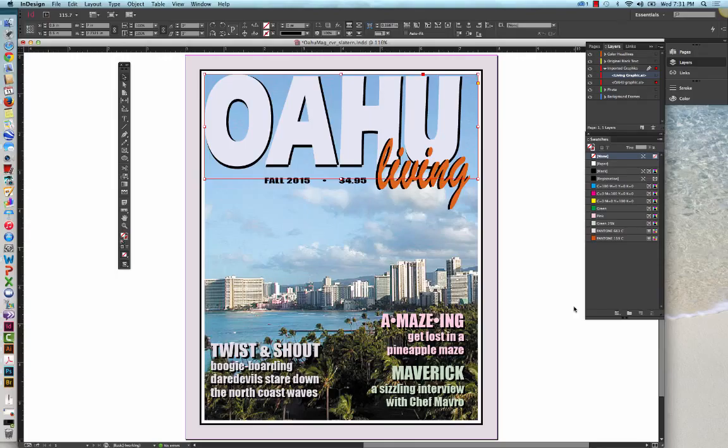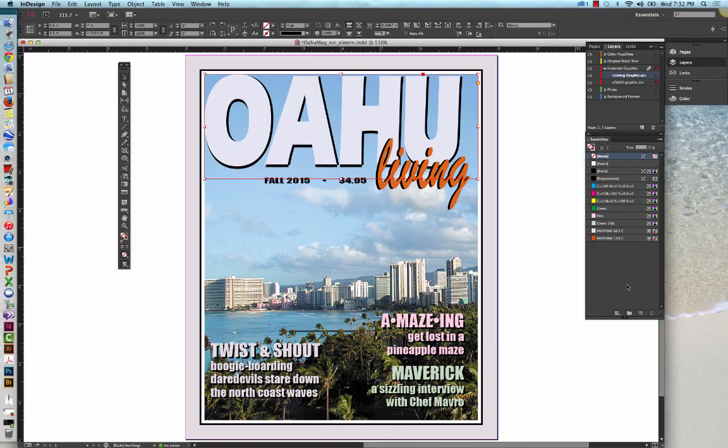The fill color of O, A, H, and U is Pantone 663. The same Pantone 663 fill that was created in InDesign and applied to the border and the Twist and Shout text. For this reason, Pantone 663 does not need to be added to the swatches panel because obviously it's already there.